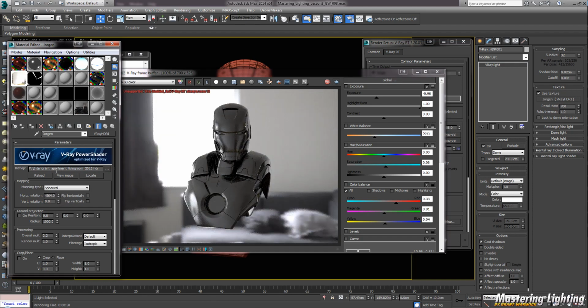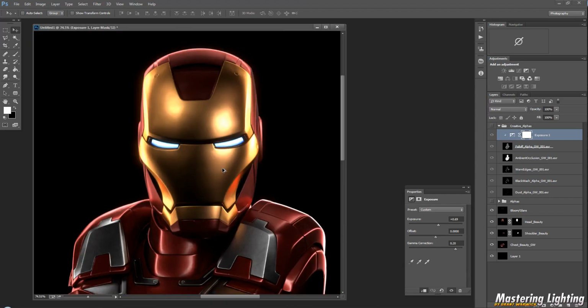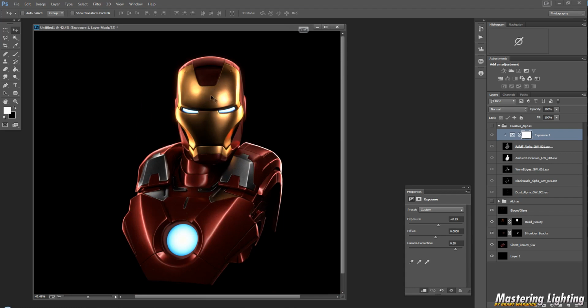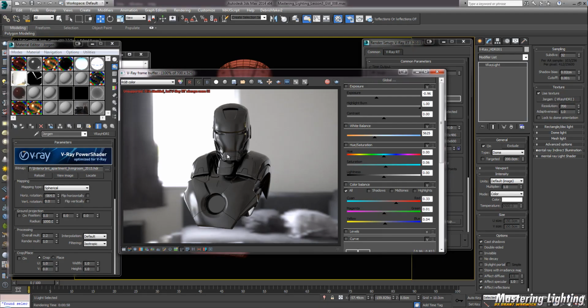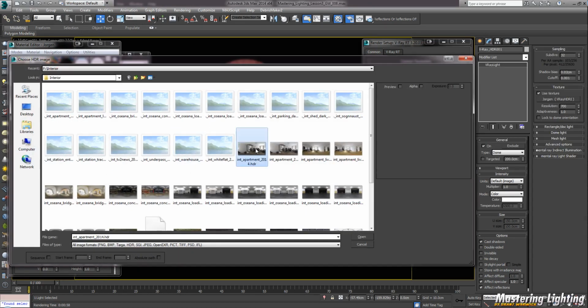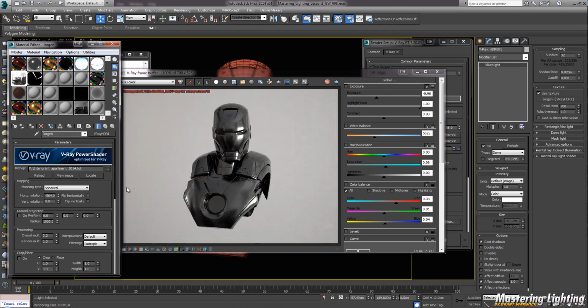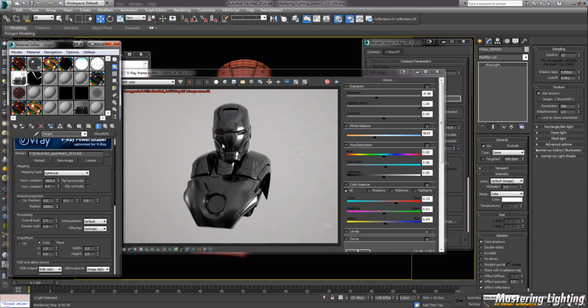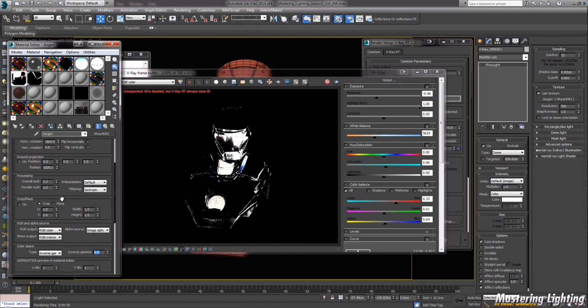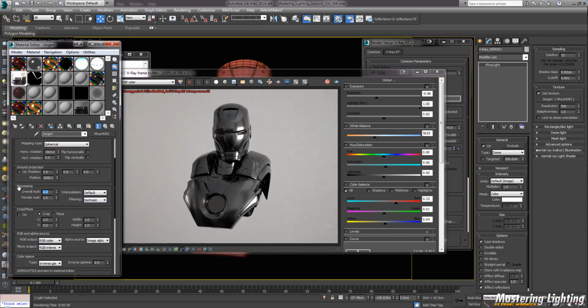Now for different jobs, different HDRs are going to work better than others. But because I'm working with a studio lit character, it's pretty essential not to overlight things. So that's why I'm being a bit picky here in terms of deciding what's going to work out. So I ended up actually using one more HDRI, his interior apartment number 1. And it just had a very simple kind of reflection that was going all the way up on the suit itself. But things are a little bit too bright here, so I'm going to drop the gamma down to 0.9 and then decrease the overall multiplier.